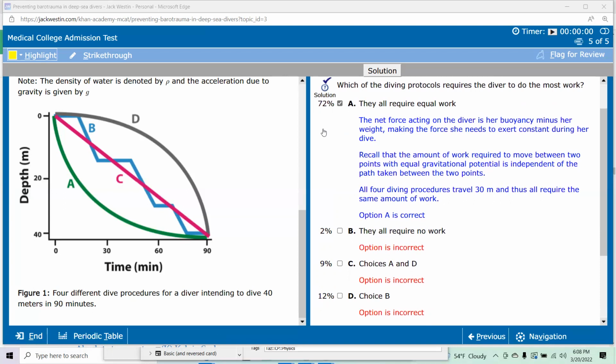I think they all go at the same pressure, right? And the volume is also the same since they're ending at the same place. And the depth is also the same. So if both variables are the same for all four of them, then I would just assume that the work is the same as well. Right, because we can link the depth to the pressure through P equals rho g h, right? Okay, I get where you're getting at. Basically, we don't have the numbers, but conceptually we can link it that way. Okay, that makes sense.